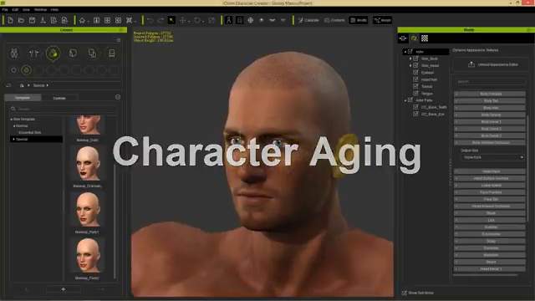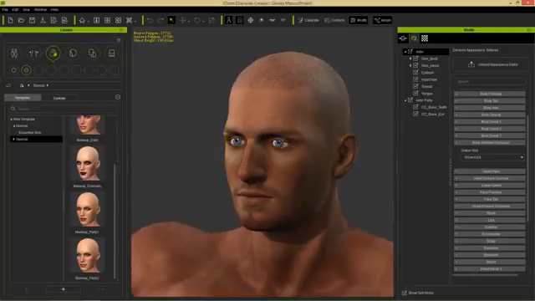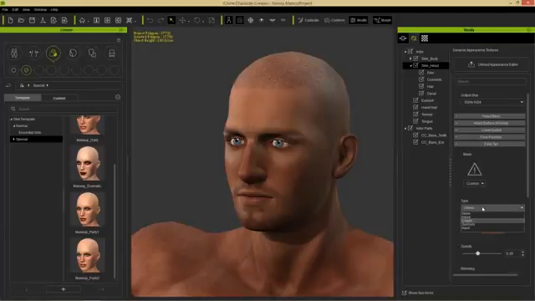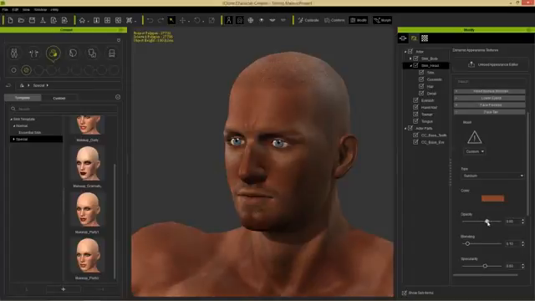Now he kind of looks a little bit baby-faced right now for a guy that's been out working in the sun. So let's go to his head right here. We can go to skin body and skin head. And skin head, we can twirl this down, and then we have all these different sections right here. We're only going to be dealing with a couple of these. Face tan, we'll just quickly go into there and choose sunburn, because he's been out in the sun and stuff like that. We can take the opacity up a little bit.